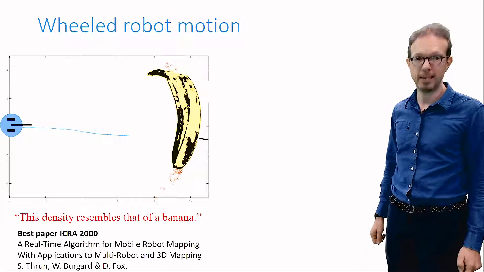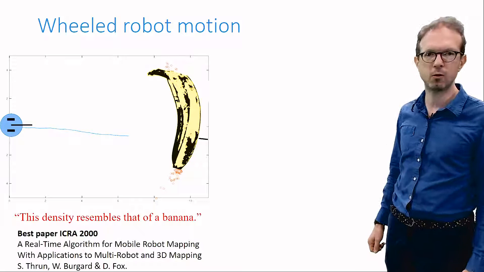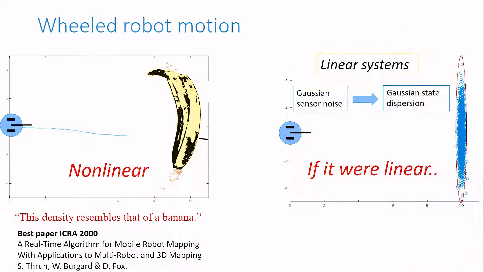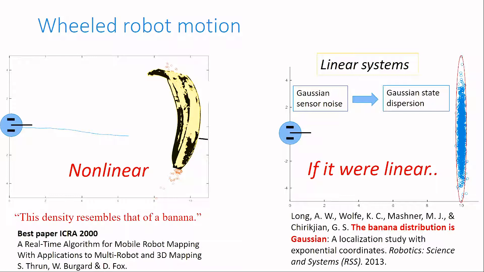This was early studied and noticed by Sebastian Thrun and his co-authors in a well-known ICRA paper. The thing is that if the equations of the unicycle were linear, the variability of the position endpoint due to sensor noise would be Gaussian. This would make things easy as we have many tools to accommodate Gaussian distributions in state estimation. This is obviously not the case for the mobile robot. However, Greg Chirikjian, along with co-authors, have shown that using a hidden Lie group structure, the banana distribution is Gaussian in some alternative coordinates dictated by Lie group theory.